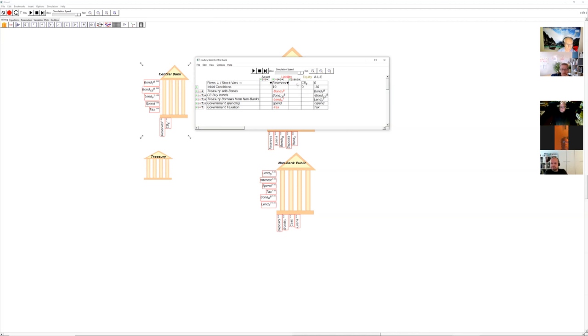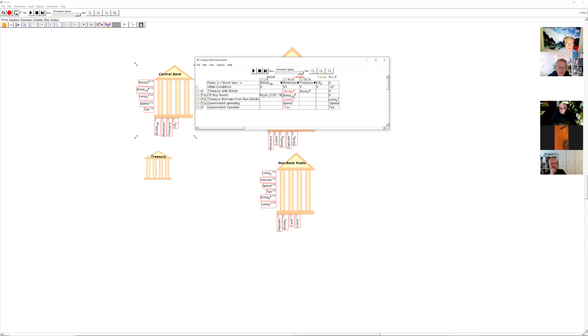But let's actually add in here one more liability, which is the Treasury's account at the central bank, because when the Treasury sells bonds, from selling those bonds, it gets money that turns up in its Treasury account. If the central bank is buying bonds, that's actually now an asset of the central bank. So when it buys the bonds, they turn up over here. That's the operation: Treasury borrows from non-banks. That's a minus.